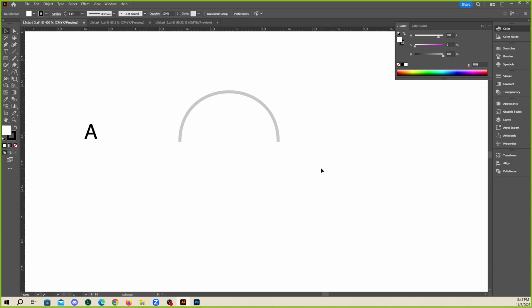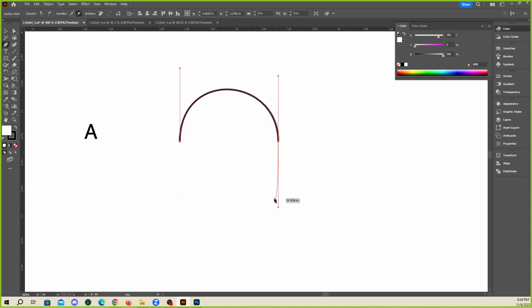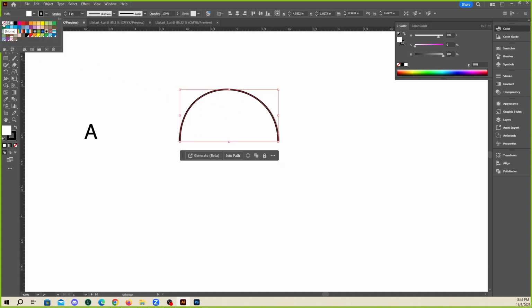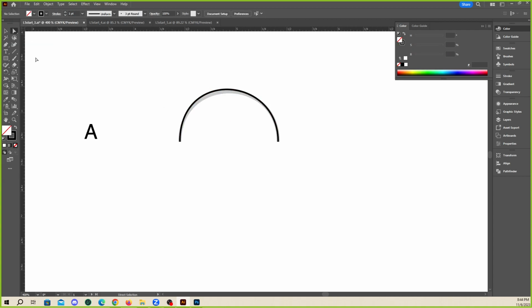But if you want to do it in one go, with the pen tool, click your starting point and drag up, then click the end point and drag down, right? And if it's not quite right or it's not perfect, let's turn off the fill so we can see through it. You could always go to the direct selection tool and then adjust that.